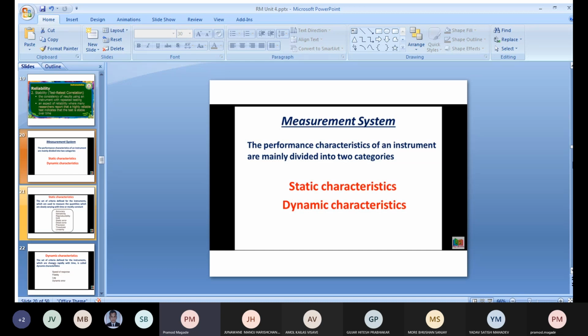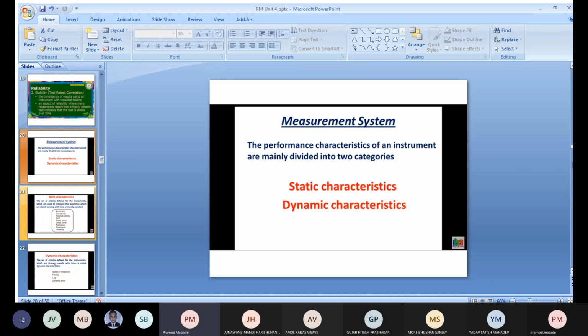In case of a four wheeler, if we put a cover on a Maruti 800, I cannot use the same cover for a Swift. I cannot use it for a Bolero. Why? Because of measurement. So that is the importance of measurement, and we are going to see what is static and dynamic in that consideration.